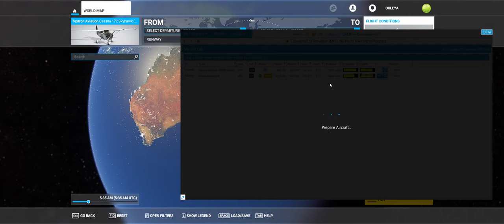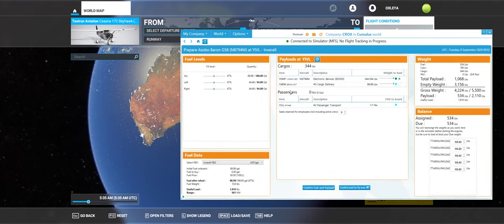I'm going to want to fly this one. And I have some jobs at this airport. So this one here is already loaded up on my plane and that's got to go to YKMP, which is Kempsey. And then I have another job here to YARM. So this is the job we're going to be flying from where we are, which is YIVL, and we're going to be flying into YARM.